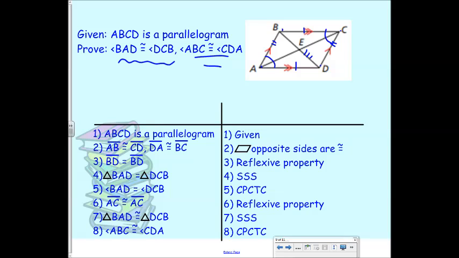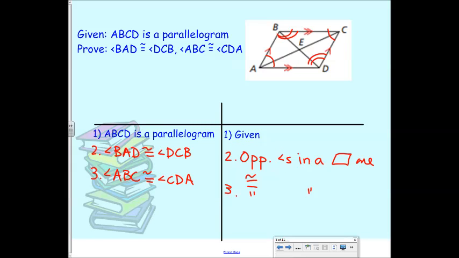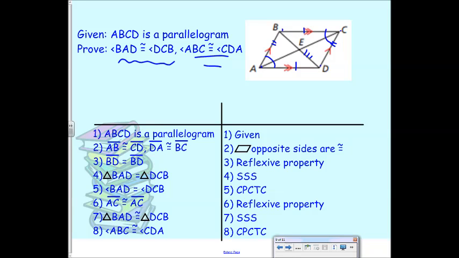All right, so what I'm trying to show you here is that there's lots of different ways to get to the answer in a two-column proof. Here are two very different ways. This first one was really simple. This second one made it a little more complicated, but not any less correct, okay? Both of those are right. They just went about it in a different way.